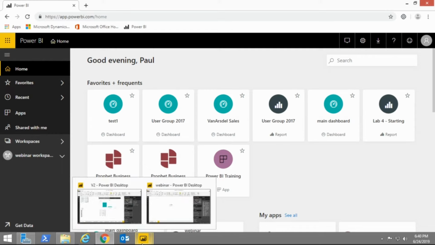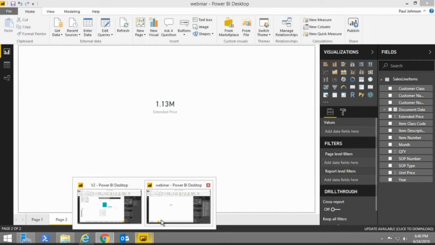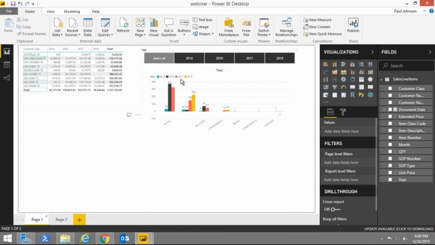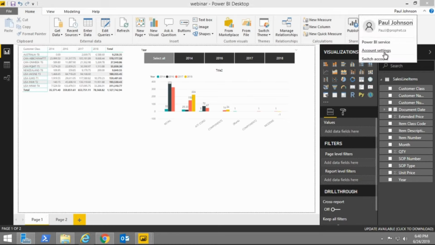I'm just going to switch to the Power BI desktop for a minute to show you how to publish a report up to the service. What you would want to do is go to the report you've built in the Power BI desktop, and then in the ribbon at the top, you're going to see this Publish button. When you click on that, you potentially won't be signed in to the Power BI desktop. The sign-in process is the same as what we just did, but you could sign in directly from the desktop. I'm already signed in, as you can see here. I'm going to hit Publish.